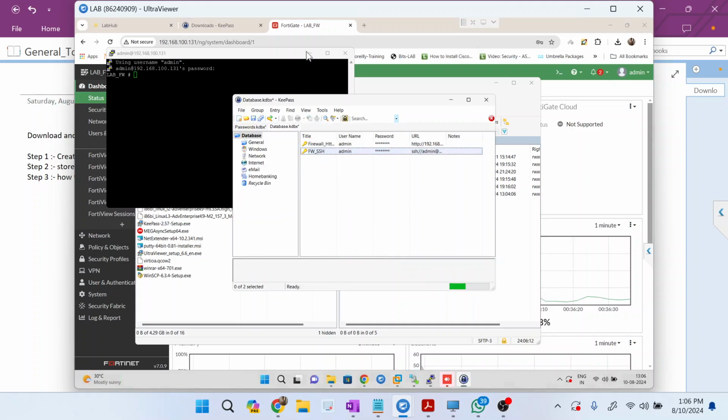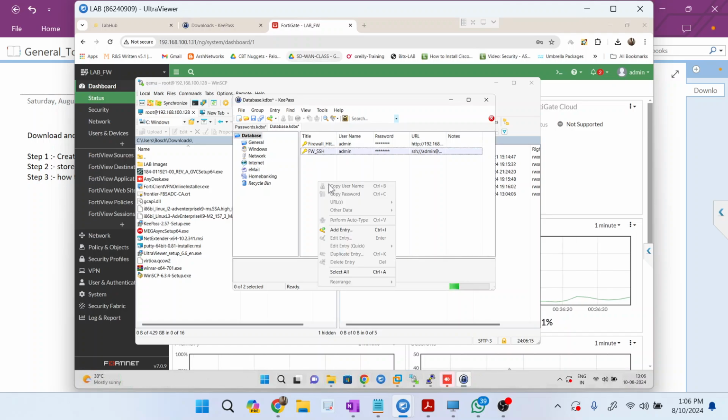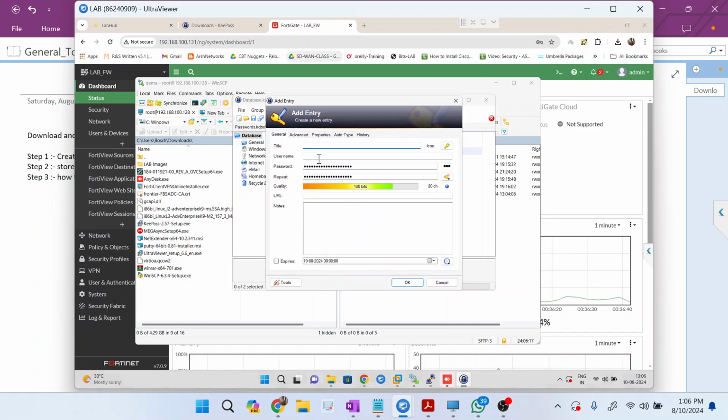I'll be able to log in to my firewall. Not only a firewall, you can log in to any Linux machine as well. Let me do it for one Linux machine. I have an EVE-NG SSH entry. My username would be root, and this is my EVE-NG Linux machine password.